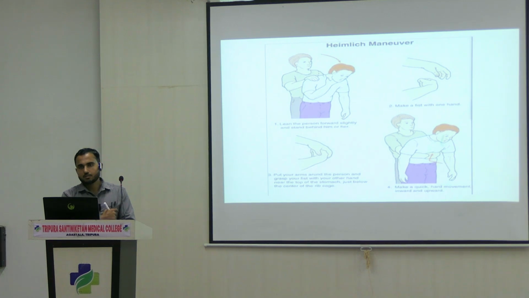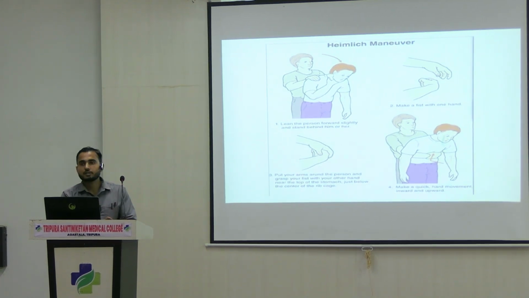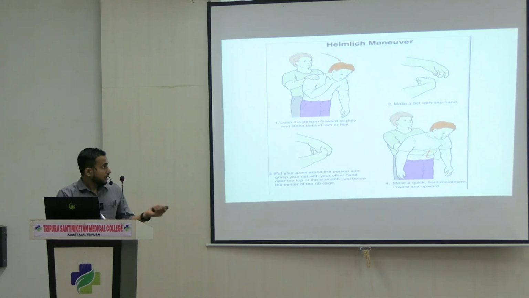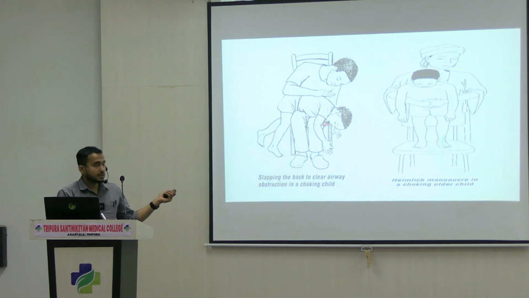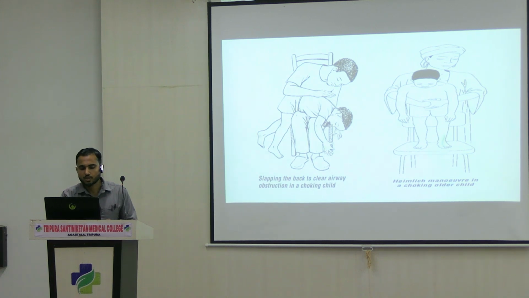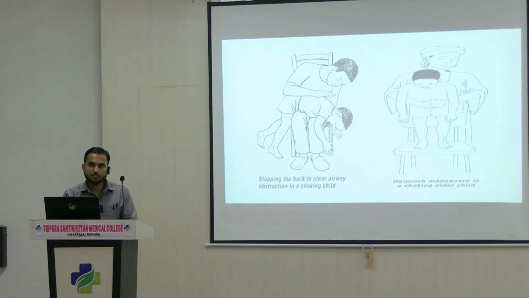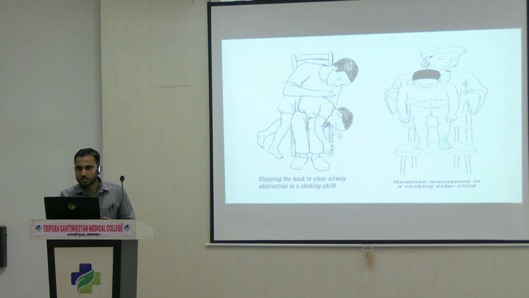Now, what you have seen is the Heimlich maneuver given for adults. For children, it is not the same. It is different. Now here you can see how the Heimlich maneuver is given for children. At least 5 blows are given to the back of the child with the help of the palm, on the back of the infant or child. At that time, the child may be in a sitting or lying down position.